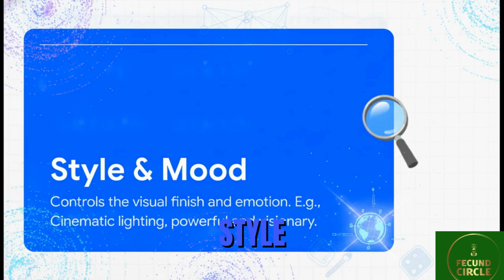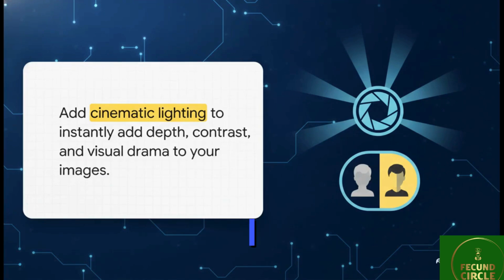Next up, we have style and mood. These basically act as the visual finish and the overall feeling of your image. By adding cinematic lighting for the style and powerful and visionary for the mood, you completely dictate the emotional tone and artistic direction. These 2 elements are exactly what transform a basic AI-generated image into a magazine-quality asset that actually commands attention. Actually, I want you to burn this pro tip right into your memory.